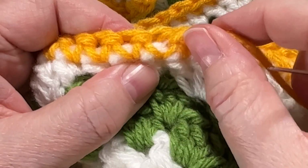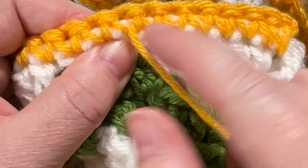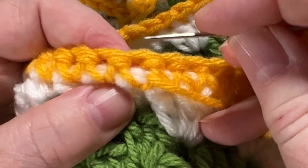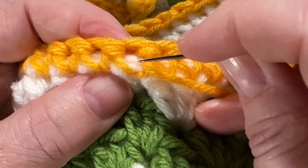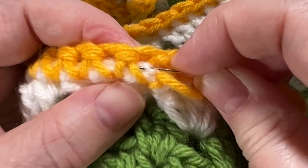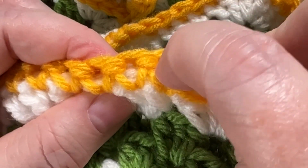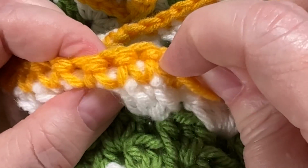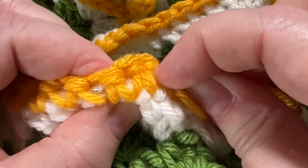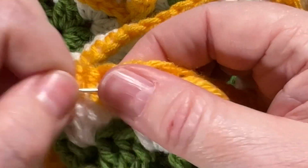So right here where my yarn came out, right there under these two stitches here, these two legs of this stitch, I want to go back in and I want to go under this next leg of this next stitch, get a little closer so you can see. I'm going to grab just a little bit of the white right there. Okay, and I'm going to keep going, just working the needle kind of an up and down, like you're scooping as you go across. You just keep it kind of a scooping feel, and you will feel it passing through some of those strands. Okay, go as far as your needle will allow and give it a pull.